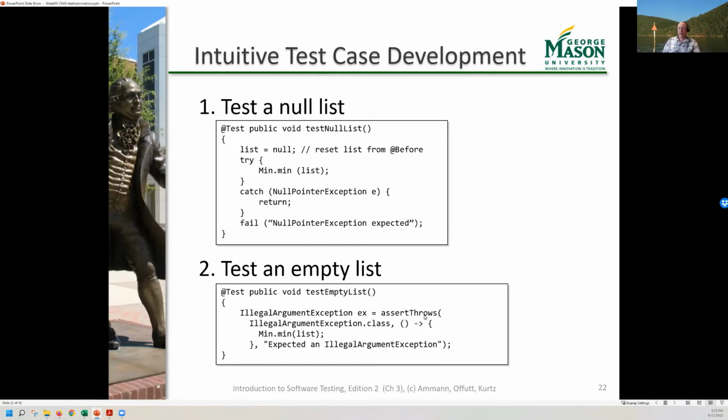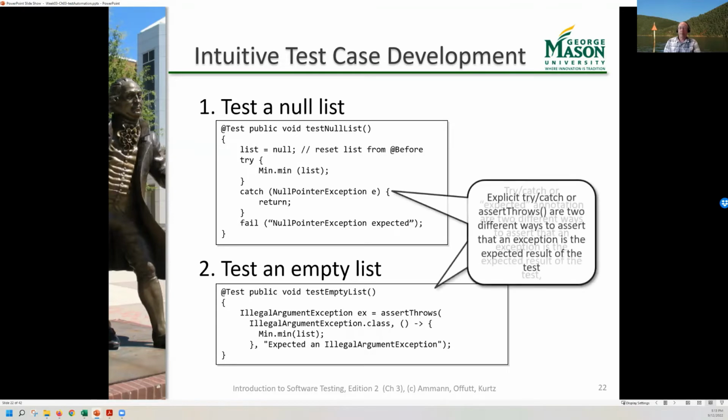I'm asserting that this thing I'm calling, min.min passing it list, should throw an illegal argument exception. If it doesn't, then the assertion fails. If it does throw that exception, the assertion passes. So these two approaches are doing exactly the same thing.